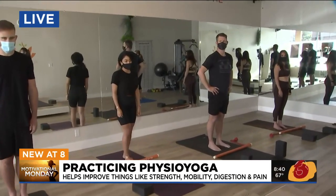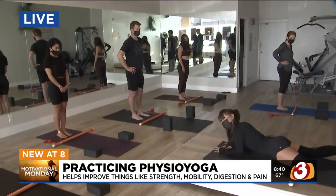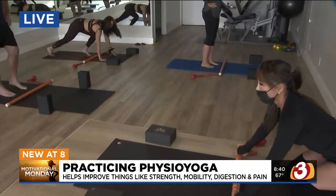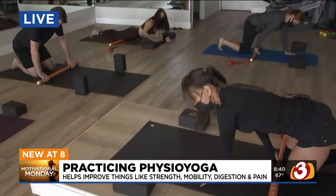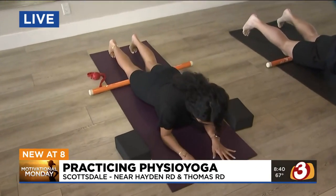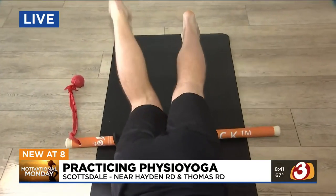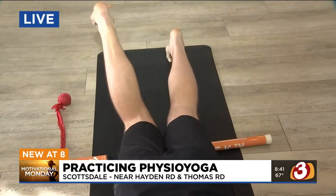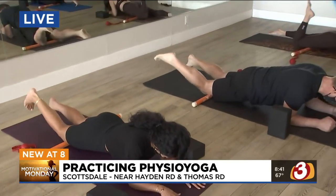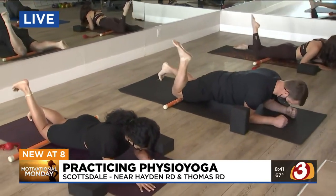Show us maybe just a couple of simple movements with this stick. So we will be releasing a lot of tight tissues like quadriceps and hip flexors. Let the class demonstrate as well. Come on down, everyone. When our quads and hip flexors are dominant, we have a hard time activating these big muscles. Come to your chest above your knees, grip your ten toes, bend the right knee, and we do it unilaterally, one side at a time. Releasing tight tissues helps activate a lot of inactive glute muscles — especially if you've been sitting down too long, your glutes have a hard time activating.